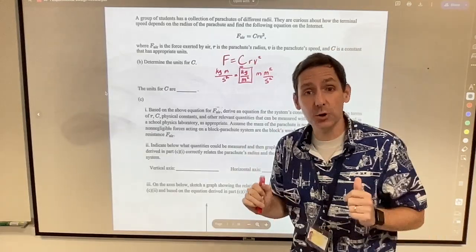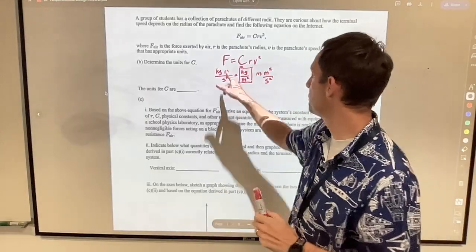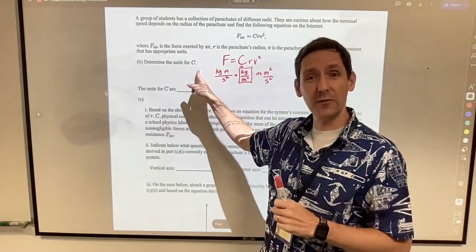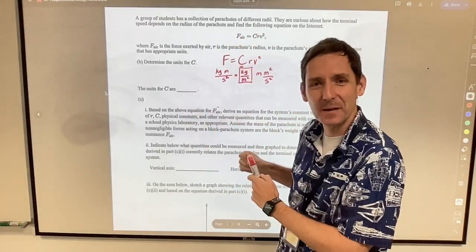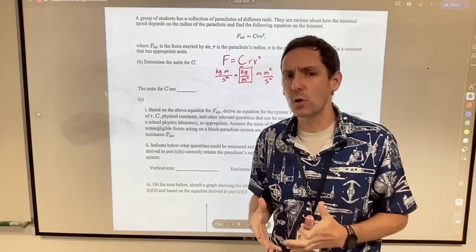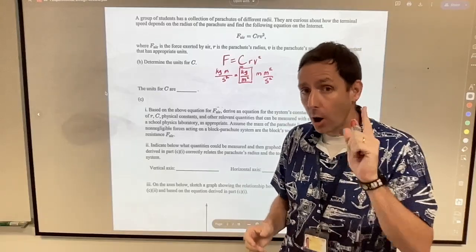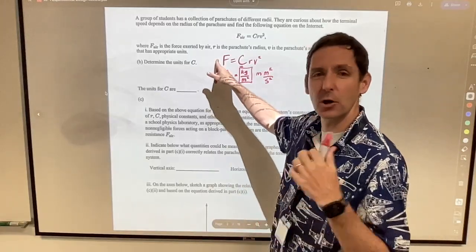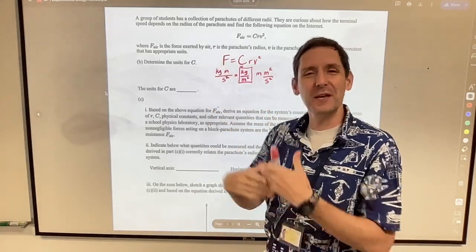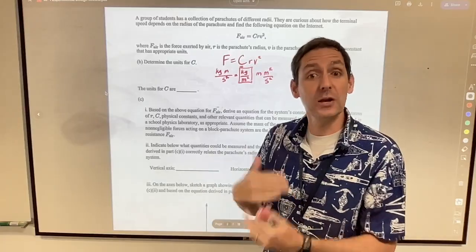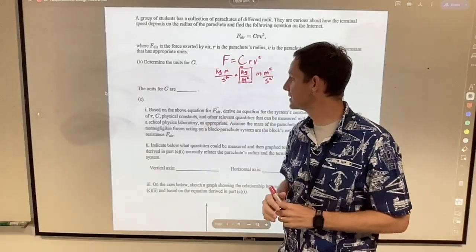Now this is one way to do it, right? I just kind of put everything down and said what's missing. You can also put down all the units and then move everything over to the left, and whatever's left has to be the units for C. All right, but this shouldn't be an overly difficult question as long as you can break it down into the fundamental units. Always, if you get stuck with something like you don't know newtons or joules or watts or something like that, think about the equation for that and what units you would need to be able to work that out.